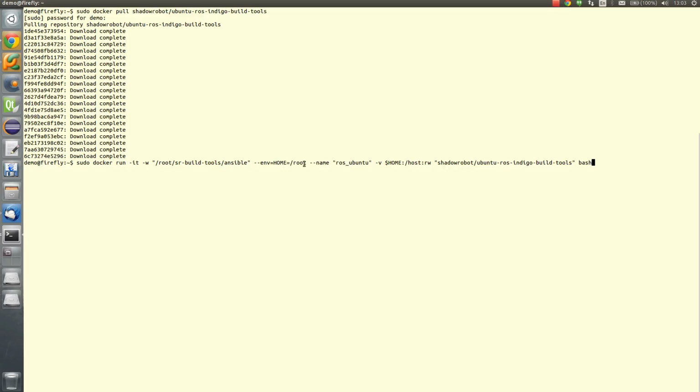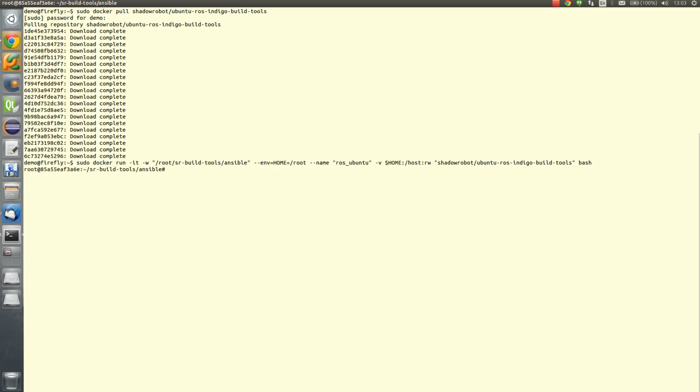Additional environment setting: home is root. The name of the Docker container would be ROS Ubuntu. Here there is a mapping between your machine home and the /host folder in the Docker container, so you will have access to all files in your home through the /host path in your Docker container.